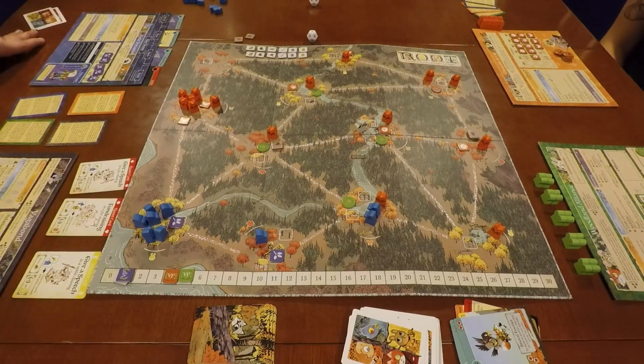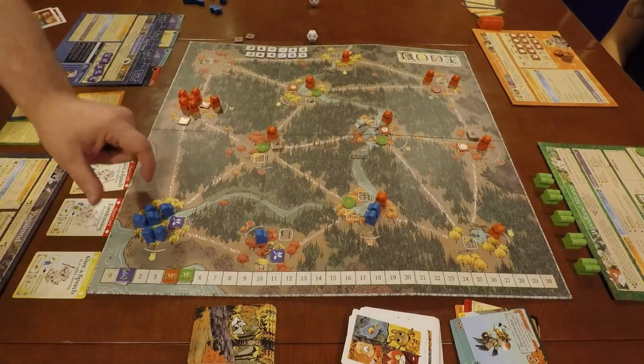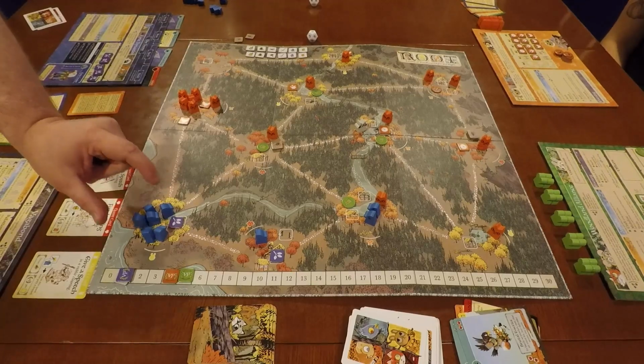Now, whereas those are both kind of slow to start and then speed up later, the Woodland Alliance and the Marquis de Cat are a little bit opposite. They start out fast, just being able to get straight up victory points for building certain things, but then it gets more and more expensive for them to build those things as they go on, so they slow down in the later game.